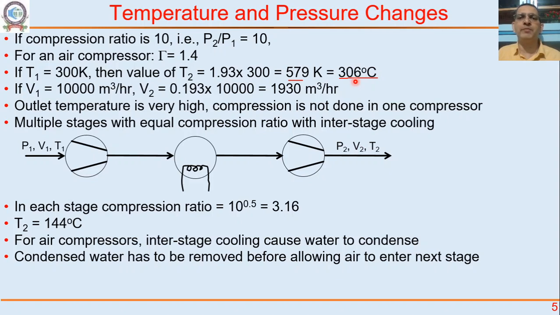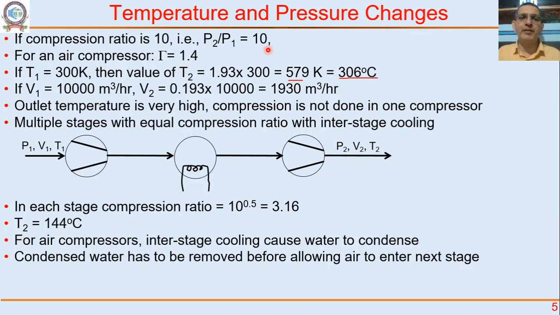so that we don't allow the gas to rise to this temperature, because sometimes if it's a hydrocarbon, then allowing that gas to rise to higher temperature also is dangerous. Sometimes these hydrocarbons, let's say ethane, methane, propane, they can reach their auto ignition temperature and they can spontaneously ignite. So you don't want the gas to be exposed to high temperature. That's why you compress partly, have a cooler, cool it down to atmospheric temperature without changing pressure, and then you compress again, so that you limit the temperature that the gas is exposed to.